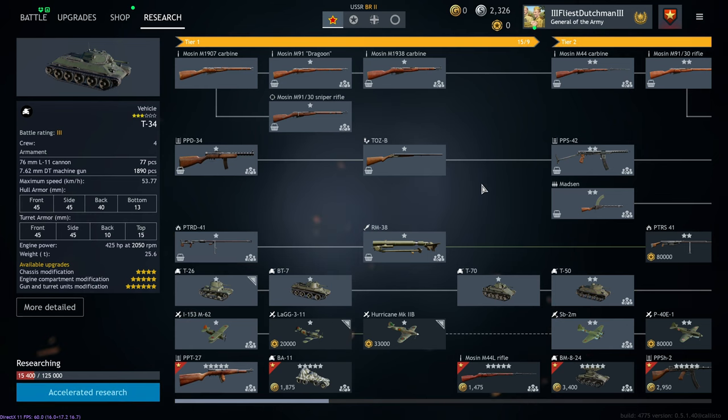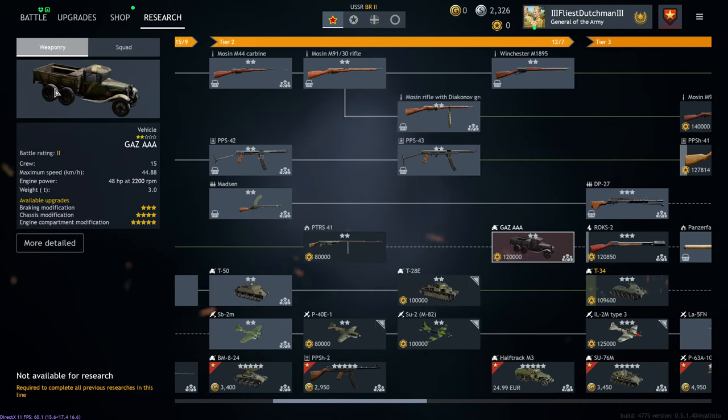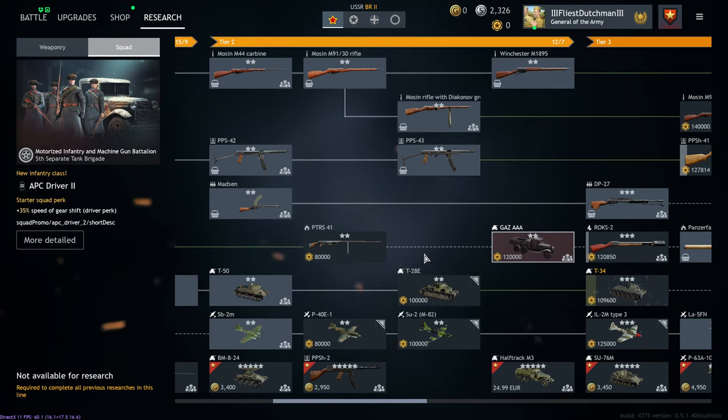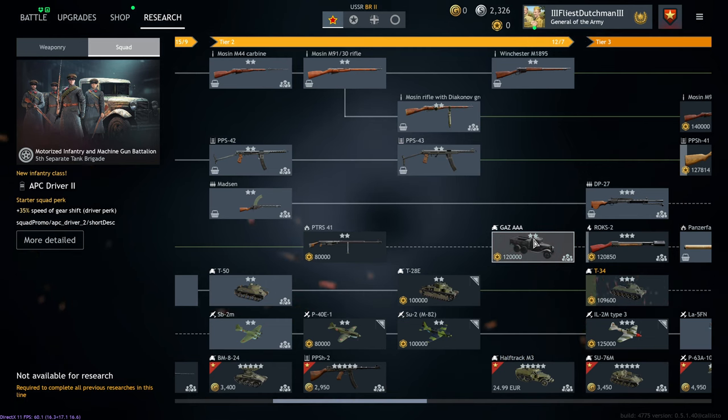Then we go over here. It's in the heavy weapon line, so it's at tier 2. Here's the truck. You get a separate squad. It doesn't, like I mentioned like 4 times now, cost you a vehicle spot or aircraft spot for this truck.